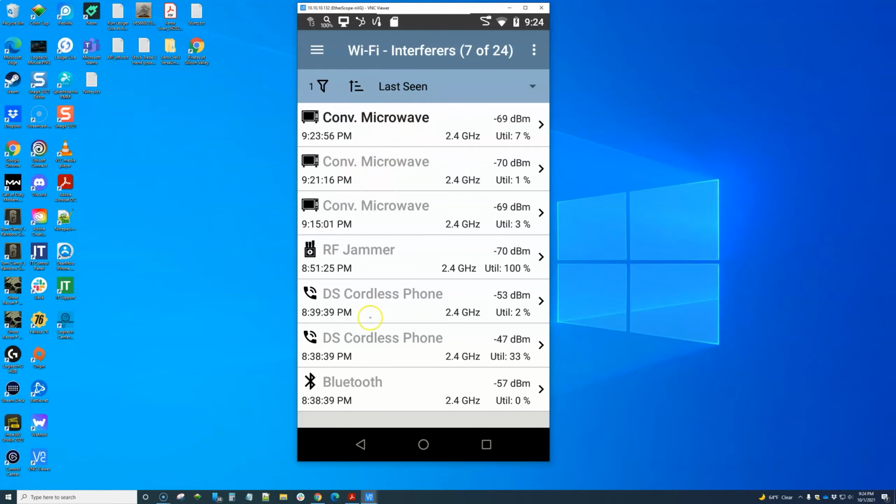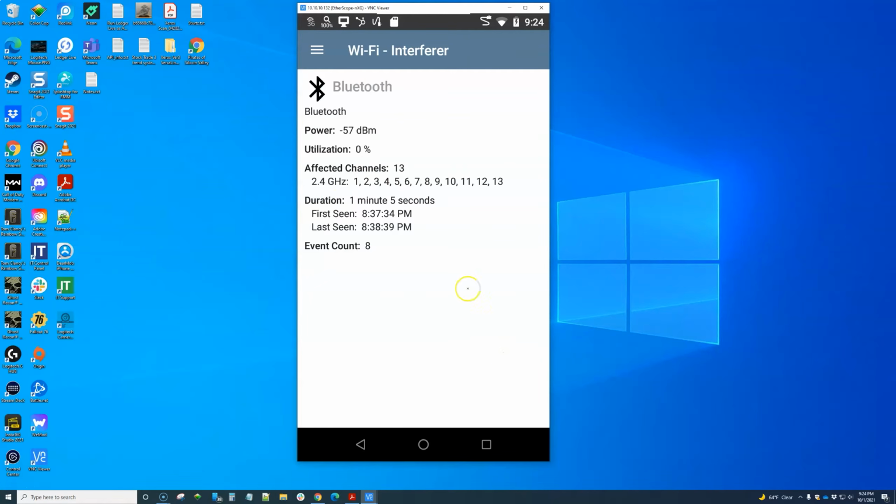So this literally gives you kind of a timeline of what was happening. Like I know about an hour ago, just about, there was a Bluetooth device that was affecting this, right?